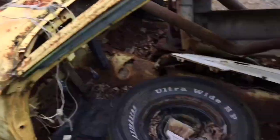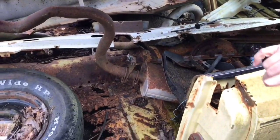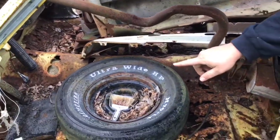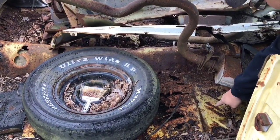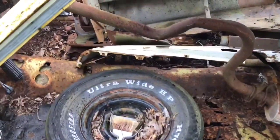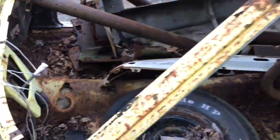So anyway, he's got a parts car here. And you said you got a full floor pan. A complete one-piece floor pan. And if you look at the way this car is, it's just the flat pans that are rotted from seam to seam. Up and back is good. Right. So that one-piece floor pan goes from those two seams.